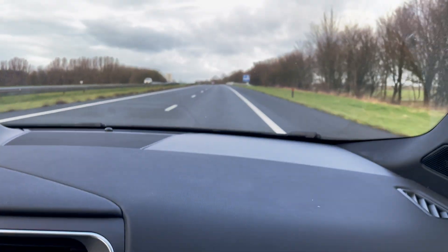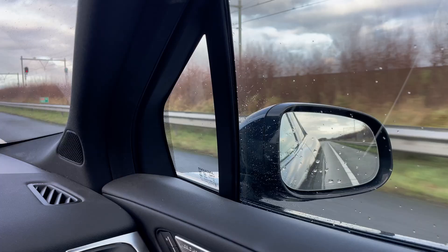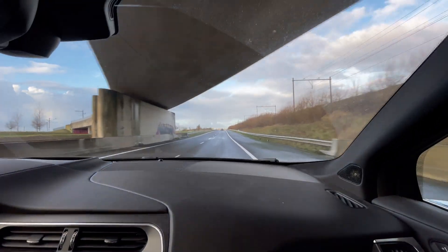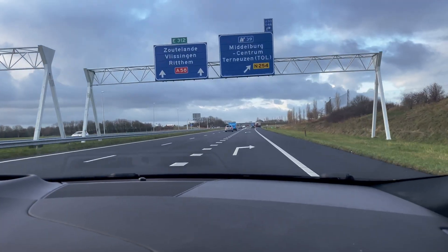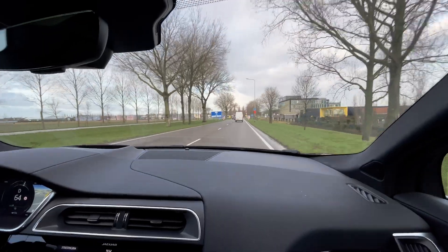If we don't have a car, we take the train. You can see the train tracks on the right side of the screen. By car it takes us about 80 minutes to get to school, and if we take the train, it takes us about 45 minutes. Luckily, we usually have a car at our disposal and can drive to school comfortably.